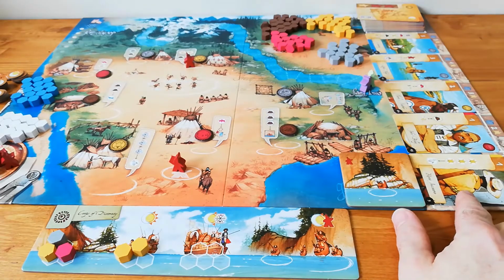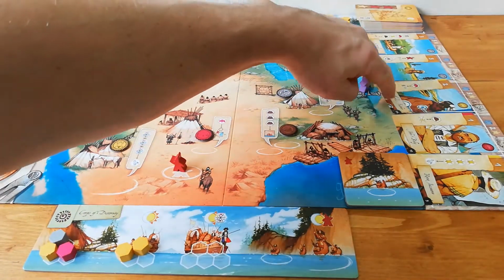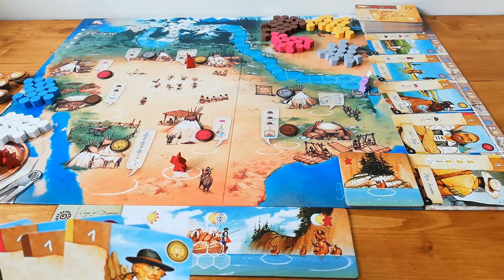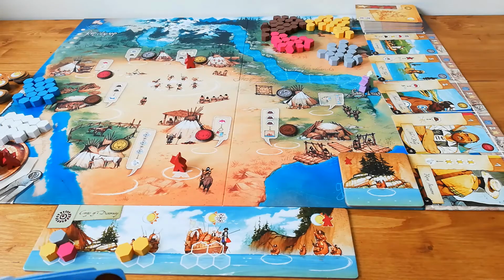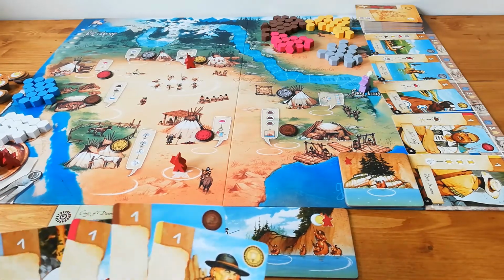The other free action is to buy one of these cards. We can only buy that one, but really I would like to get this one here, which allows us to pay a food to move 3 spaces. I don't have enough equipment. I do have enough fur now, but not enough equipment. So what we really need to do is to gain some equipment.